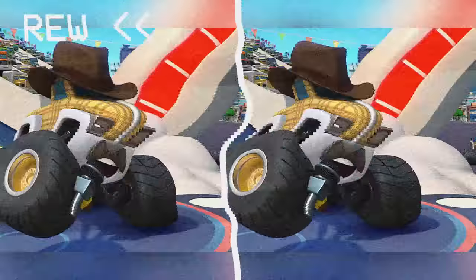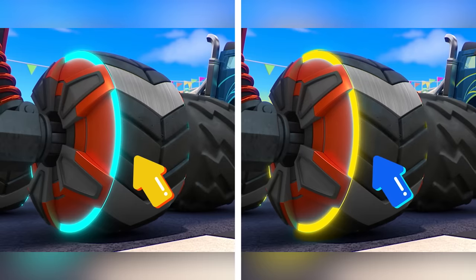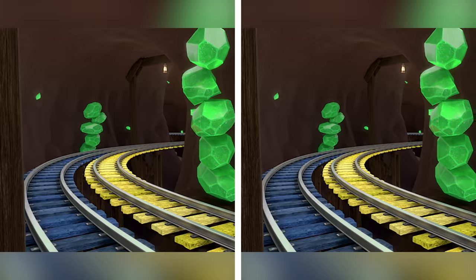Look over there. The lights on Blaze's power tires are blue here, but yellow here. Nice work, you did it. Let's keep looking and see if you can spot the difference in this one.